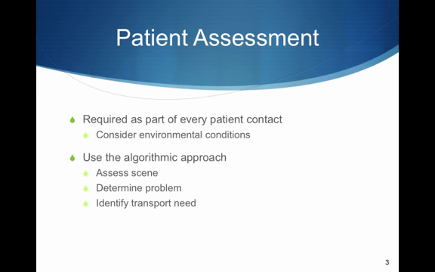Assess the scene to evaluate the safety and the need for resources, determine the general problem, and perform any primary assessment. The goal of a primary assessment is to find any life-threatening injuries or conditions, and these would be threats to the airway, breathing, or circulation, and identify the need for immediate transport.